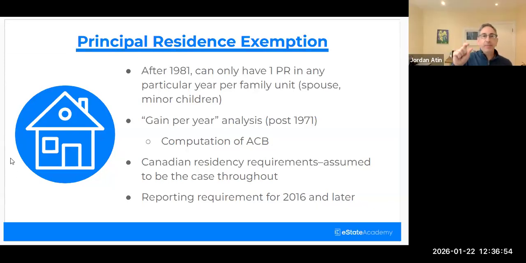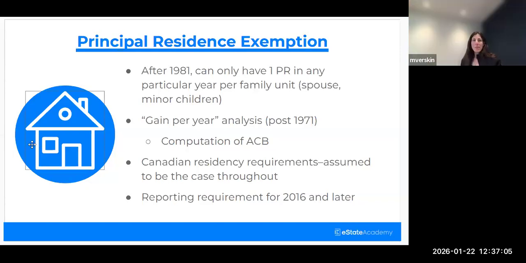Okay. On the ACB, just a quick question. Major renos, is there anything else that contributes to stepping up that ACB on a property? You might be able to claim some legals. So like if you paid land transfer tax, or if you had to get somebody involved to transfer property, issues like that. But generally it's those major costs, and you have to be careful that you're splitting out true renos from repairs and maintenance. Like if you slap on a coat of paint, that's probably a repair. It's probably not something that you could capitalize. But if you redo a kitchen, or you add a level to your home, then that sounds like more of a capital improvement.